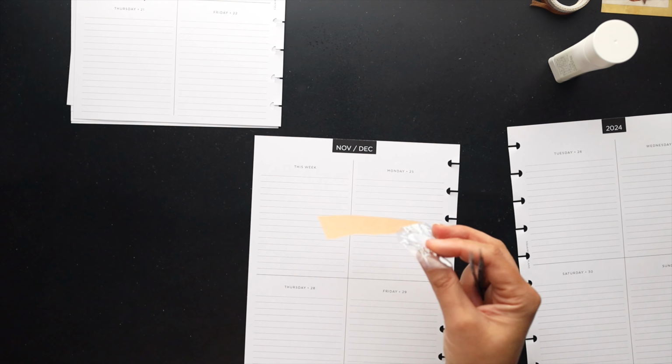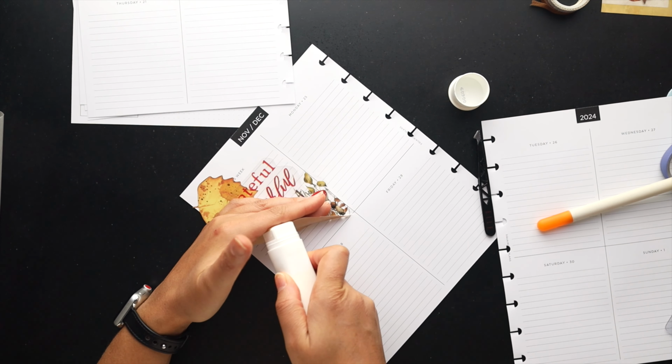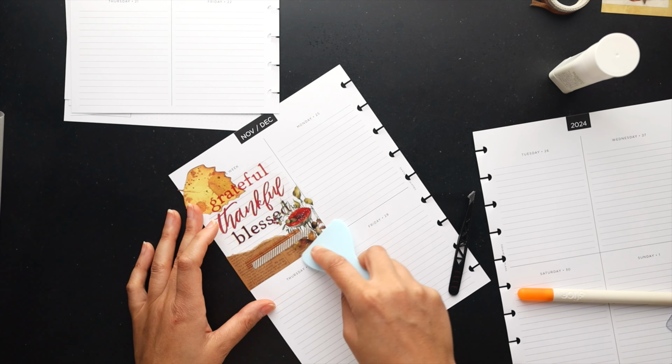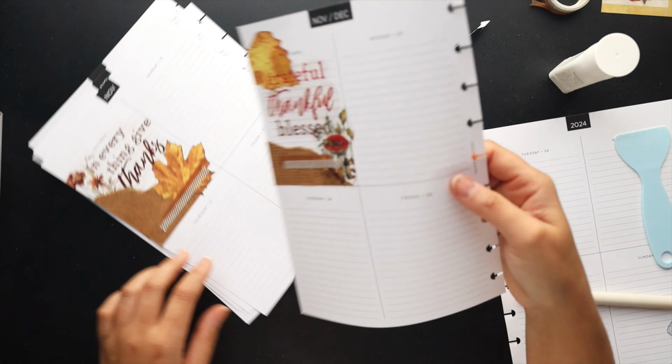So we are on to the very final week here, and I'm just going to drop in this quote, trim off a little bit of this excess going into the Monday slot, just so I have as much room as possible, but I did leave a little bit of the leaf on top for a little extra something there. And we're trimming off the edges as we go as well. And I'm adding a little bit more glue where I feel like there is a need.